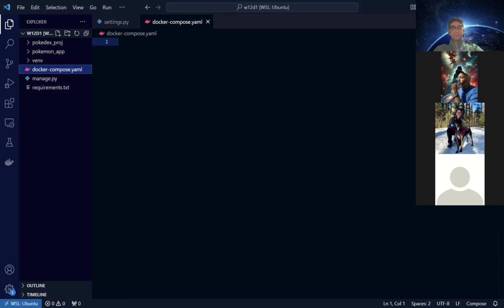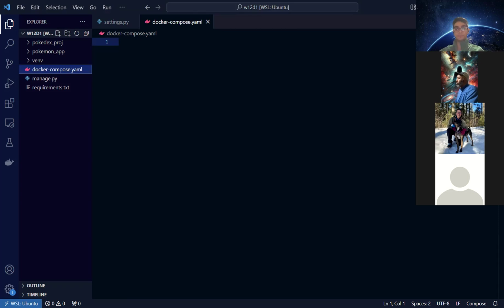Okay, sure. So Docker Compose gives you a little bit more specificity with how you run your images. You're correct that if you just execute it in the shell, you can definitely run a singular image as a container.